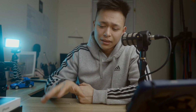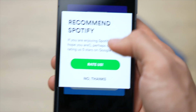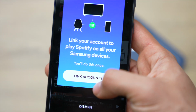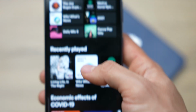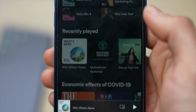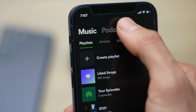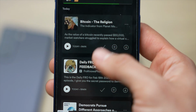One thing I've noticed as far as using apps on my iPhone is that all my apps actually run better on iPhone compared to Android. Now hear me out. I've been on Android forever, right? So I've been using all the apps on them. There's some times when I'm using an app and it just doesn't work as fast as I think it should be. For example, Spotify. Opening Spotify runs great. Inside the app, when I'm loading my podcast, sometimes it'll just lag and freeze and never load my actual episodes. Whereas on the iPhone, everything just works smoothly, no issues. Maybe I've had an app here or there freeze on me, but the percentage of times that has happened to me is significantly less than the times it's happened on the Samsung.